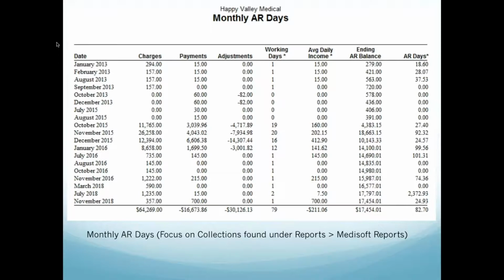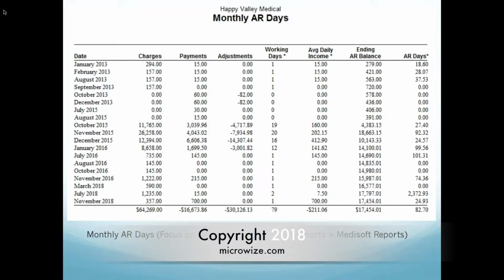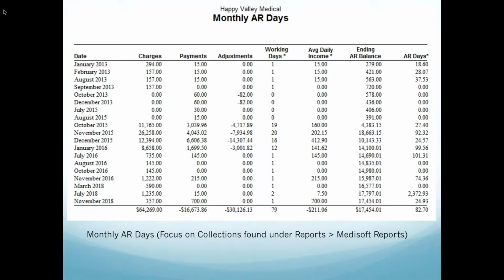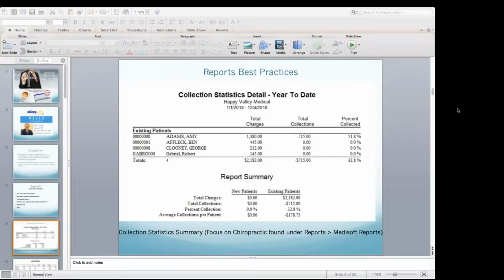You said 20 days is a good number. Yes, 20 days is a good number. Some insurance companies might take 45, 60 days. Some insurance companies might take 5 days. So the average should be around 20 days. Those are healthy, good numbers. Now, it also makes a difference how quickly you enter the charge. If a visit happened today, it should not take more than 2 days to enter these charges in. If it takes more than 2 days, that's going to hurt your AR, it's going to hurt your cash flow, and you need to do something about it to fix it.